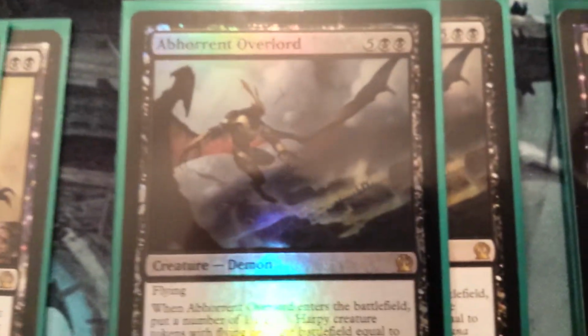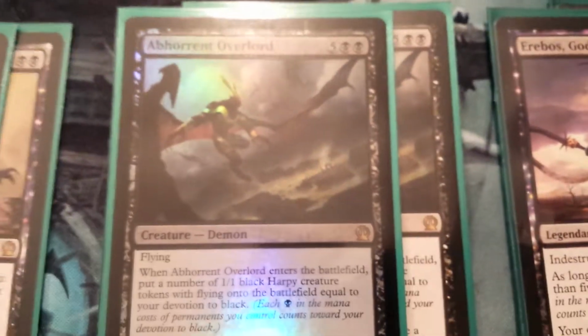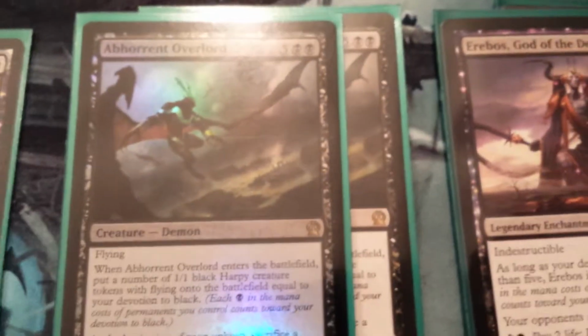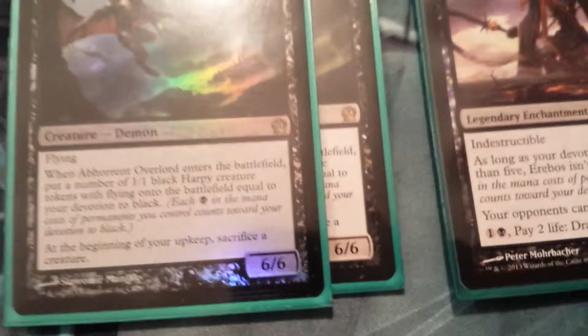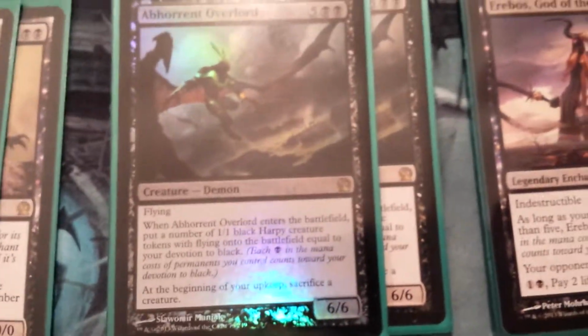Next we have Abhorrent Overlord. He's 7 mana for a 6/6. A lot of people have mixed feelings about this. A lot of people just don't like it just because it's 7 mana for a 6/6. But he's a flyer. The only downside of him, I think, is at the beginning of your upkeep, sacrifice a creature. That's really the only part.